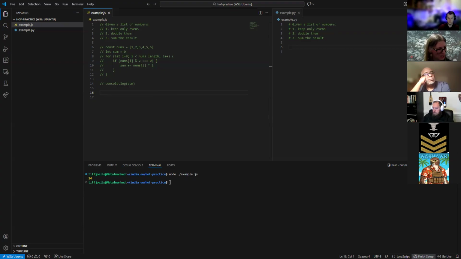So sum is in Python, it's its own built-in Python method. In JavaScript, it's called reduce, is what we would use to do like a sum. It's using kind of a reduce function, which is one of our JavaScript higher order functions. Map is another higher order function for sure.